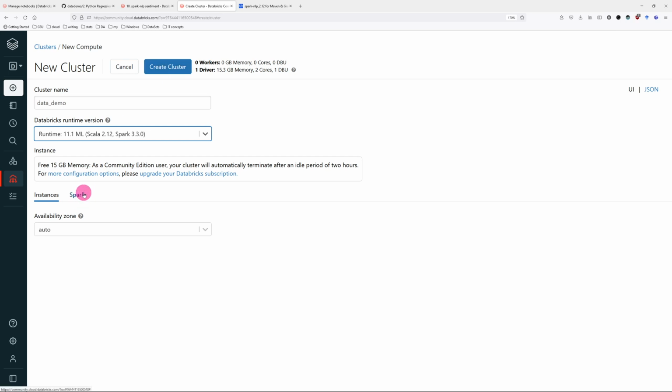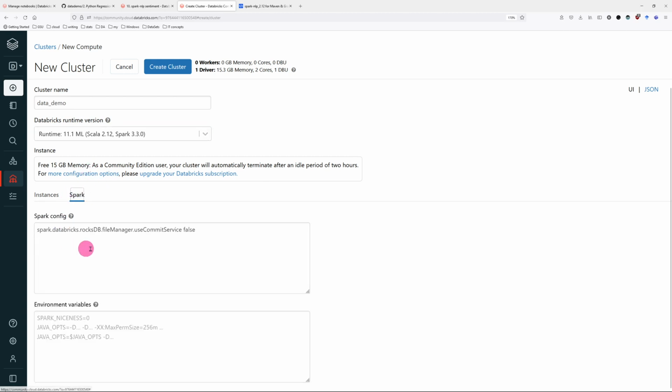But first, I want to note that when you create a Spark interpreter, a Spark instance on, say, Google's Colab, or GKE or whatever, you can specify the details of the interpreter when you create the environment. Here, the Spark is created for you, and if you want to configure it, then you're going to have to use this menu item to configure it.